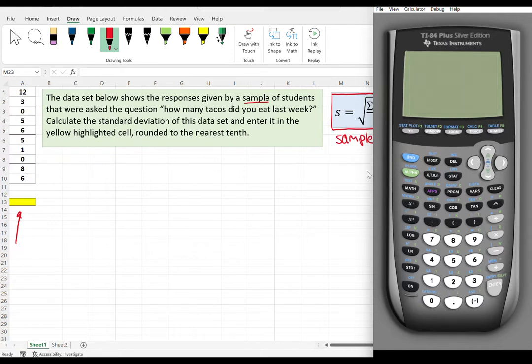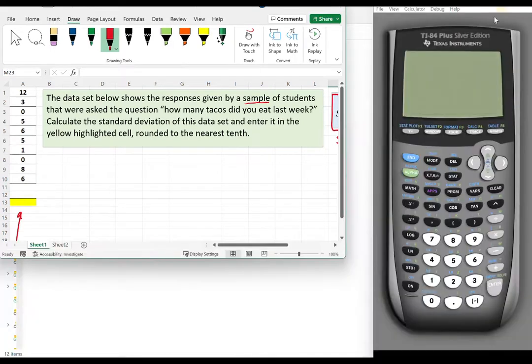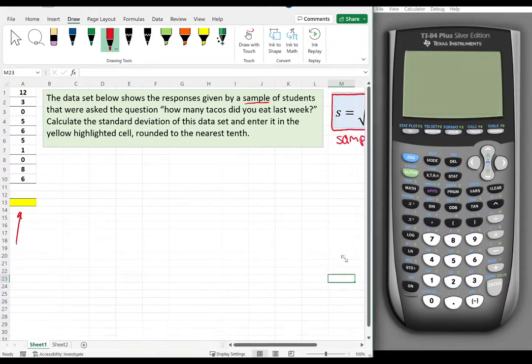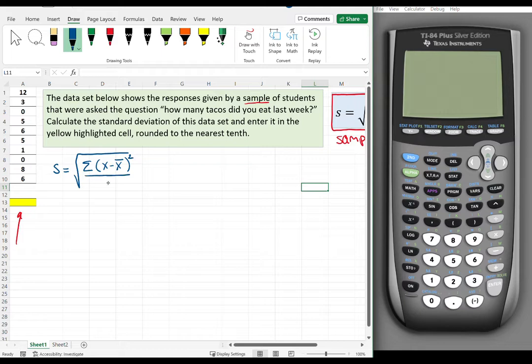Okay, let's see if I could get both of these on the screen at one time. Okay, looks good. And I'm going to write the formula over here on the left so we have it in front of us visually. So that's the square root of the sum of the squared deviations from the mean. Oops, that square is in the wrong place. That should be x minus x bar, squared, divided by n minus 1, the approximate average of the squared deviations from the mean. If it was the population version, it is the exact average.